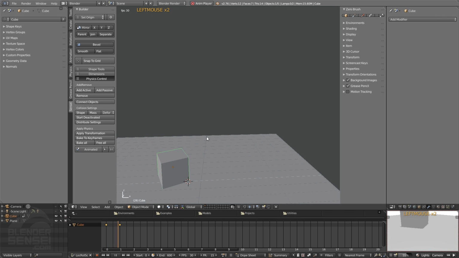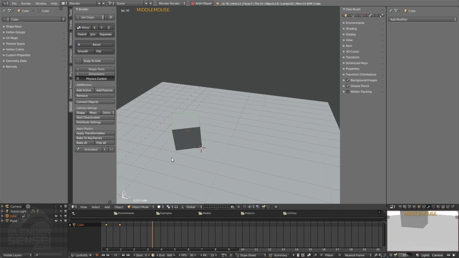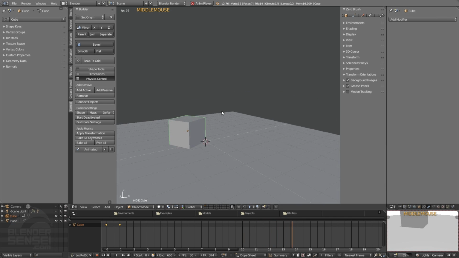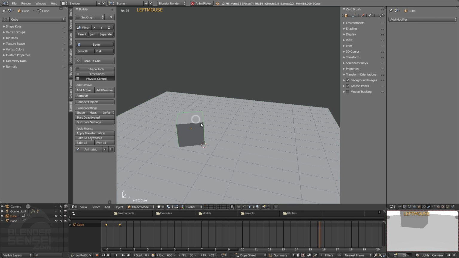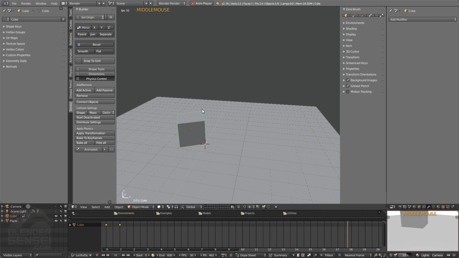but if I press back and then press play, we'll notice that the cube doesn't seem to care that I animated it and it's not following those instructions. It's instead saying, I don't care that I have animation keyframes. I'm part of this rigid body world group, so I'm just going to be affected by collisions with other objects in this group and gravity.